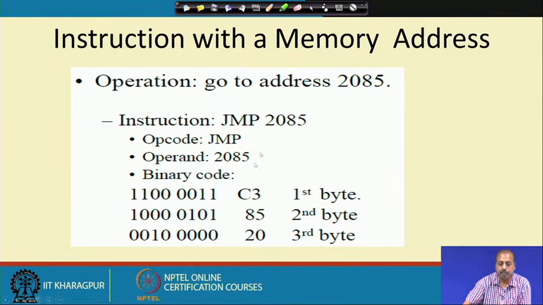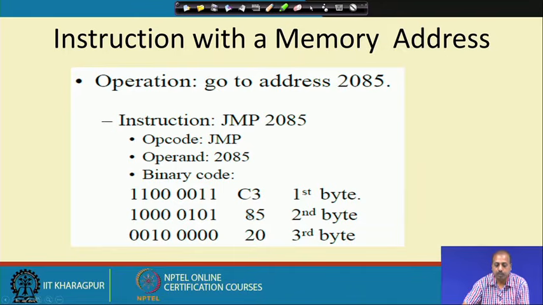Similarly, the jump instruction is an example where we have a memory address and the instruction turns out to be a 3 byte instruction. First part is the jump opcode, C3, and then 2085. That is 2 bytes required for the 16-bit address that we want to mention. You notice here that the lower order byte comes first, and then the higher order byte.